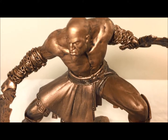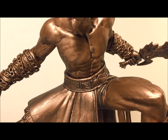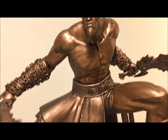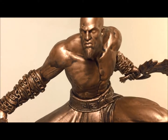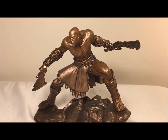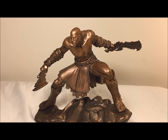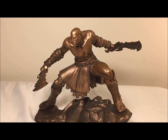Overall they chose a very nice stance for him — this is just how you would expect Kratos to be. Looks very good, looks like he's about to mess something up, just waiting for you to press the circle button. This figure came off very nicely; it entails everything you would expect from Kratos and looks just as extreme as if it were an articulated figure. I am very impressed with the statue — it has a lot of detail, they nailed it from the chains to the skirt to the sandals.